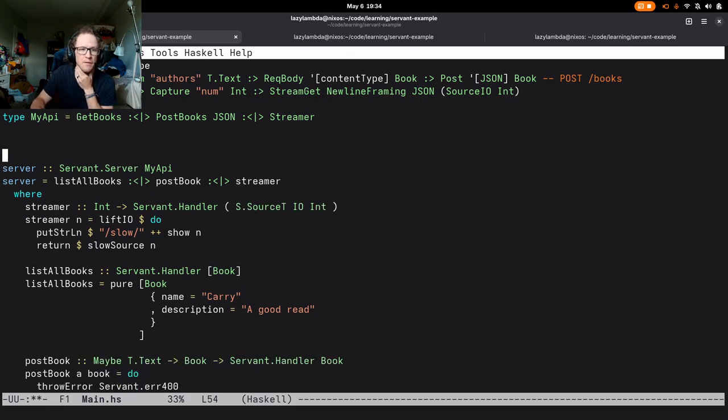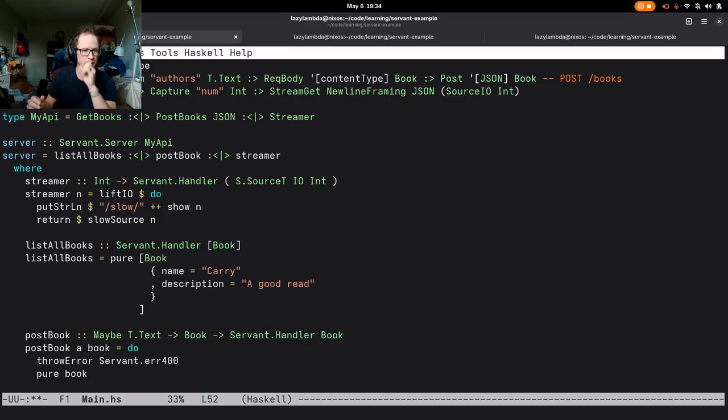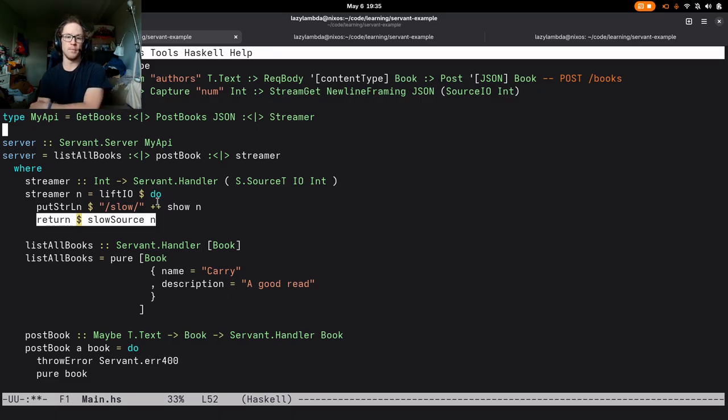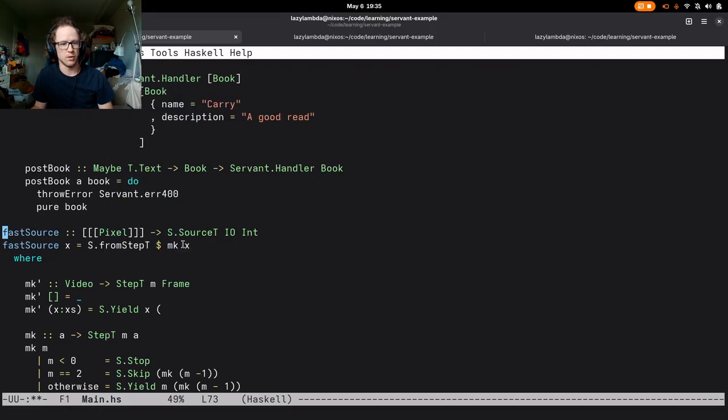We now have an action that we're returning, and I guess that action is going to be taken by the internals of Servant and is going to be handled. It's going to be run at the appropriate time. If this all matches, we are going to run our application and give back the data that the user wants, which is not just a simple data type, but rather a stream. And I guess Servant just handles that for us, which is really cool.